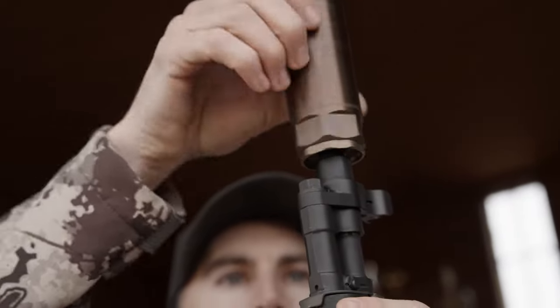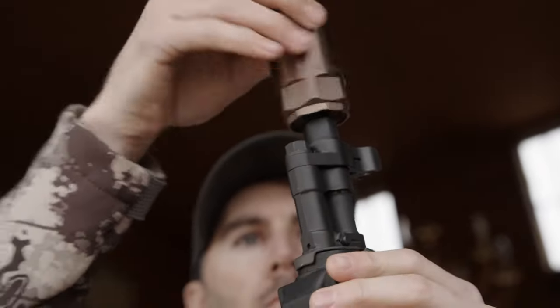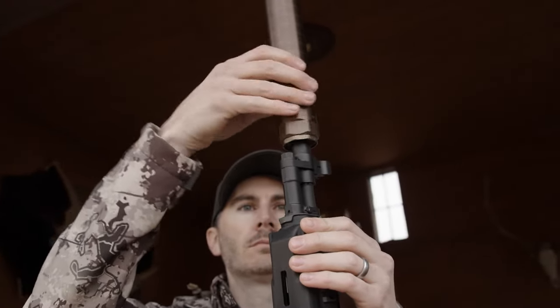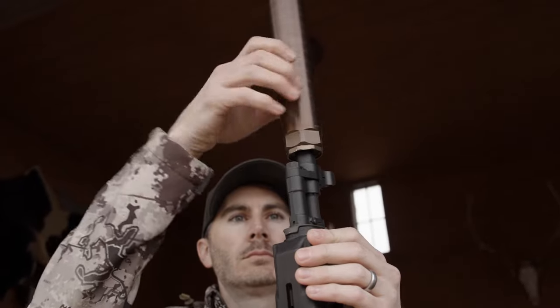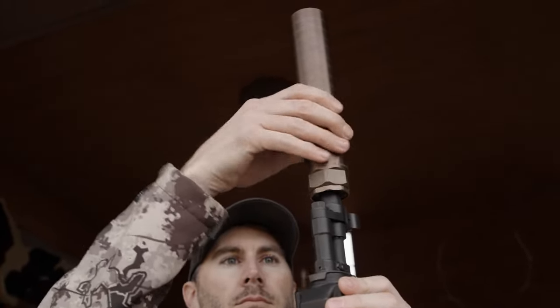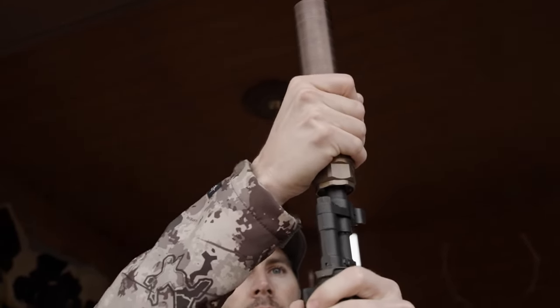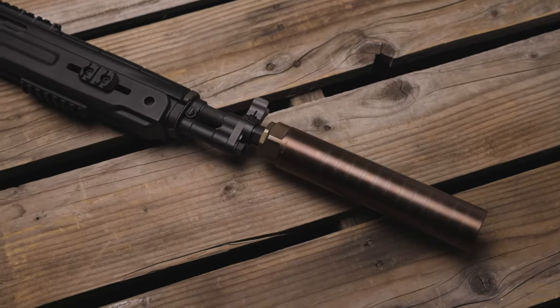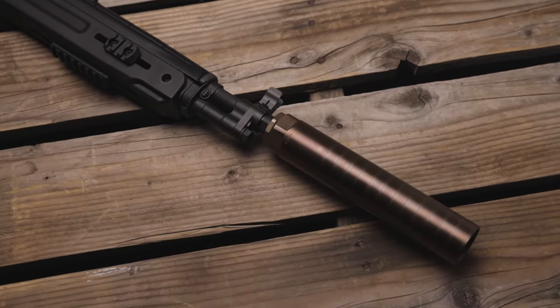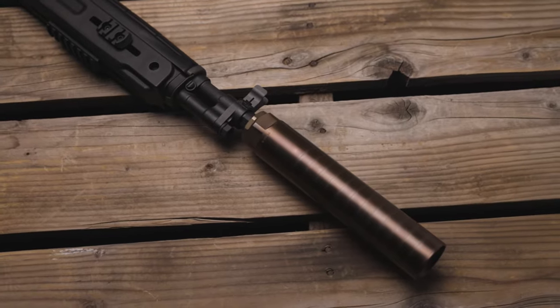Installing these items was an absolute breeze. They both came with directions that were very simple to follow. So once we had those on, all we had to do was thread the can on. For the suppressor, I went with a Rex Silentium MG10, and that is a 308 suppressor. The MG10 is a gorgeous tubeless design, precision CNC machined from 100% 174P stainless steel. It's fully welded, then hardened to the max. The MG10 boasts a hardness of 45 to 47 RC, and tensile strength of 190,000 PSI.